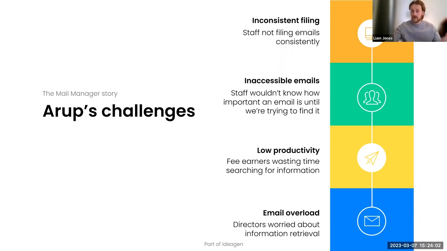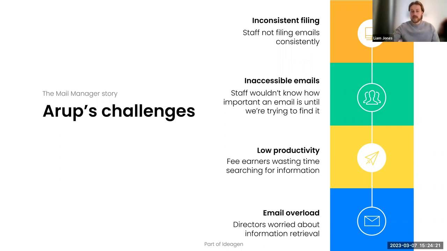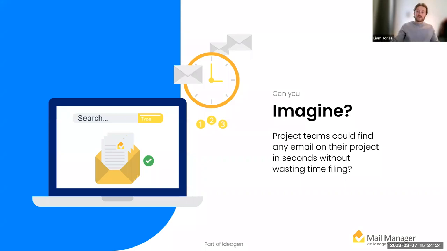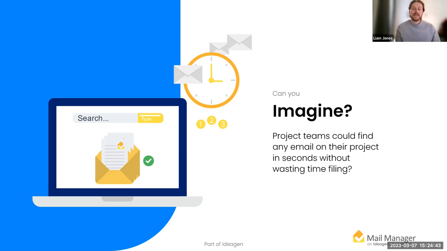The two main issues were that project teams didn't have up-to-date information on their projects as a whole — especially if someone was new on a project or someone had left. Another big issue was risk: in the engineering industry, they had to retain data for up to 14 years after a project has finished, just in case of any claims or litigation. What Arup wanted was a system that would allow project teams to find any email across a project within a few clicks, take away the time spent filing, and remove the reliance on individuals. If they had to ask people to drag and drop or tag emails again, it just wasn't going to work.